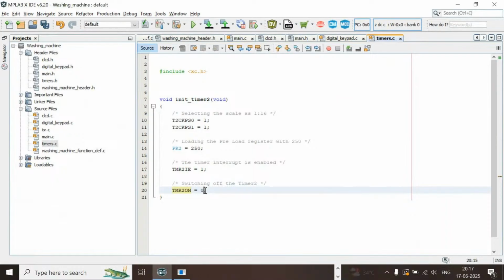Washing program screen or water level selection screen, do we need any timer?